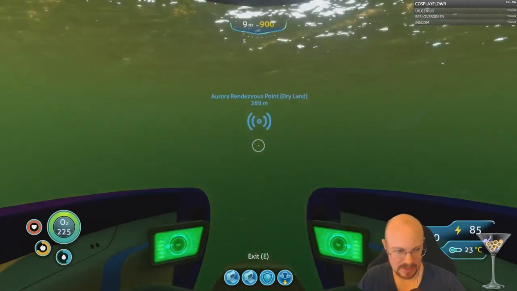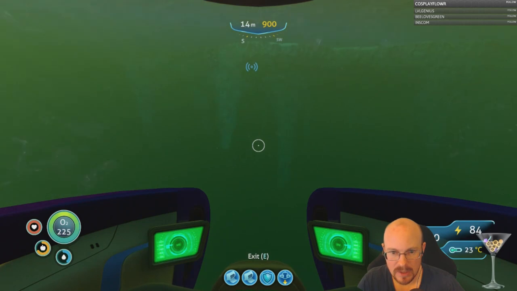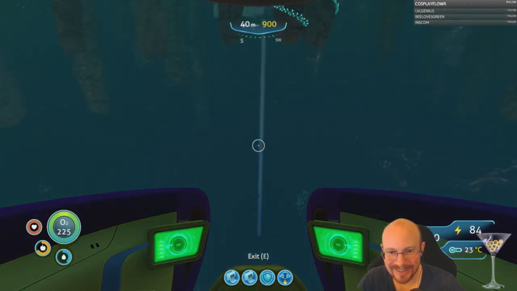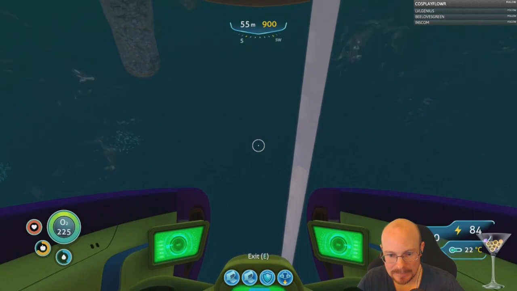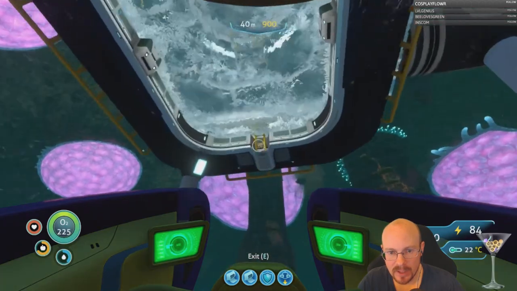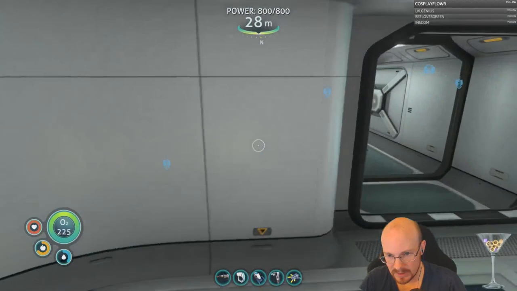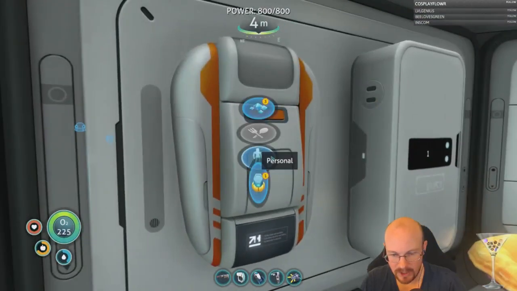What a beautiful tropical island that is. I wonder how many pieces of titanium it's going to take to get all the way down there, geez. Let me actually see here. Okay. Go up first with the stuff I have on me because I need to break it down at the crafting station, whatever it's called. Fabricator. Okay.